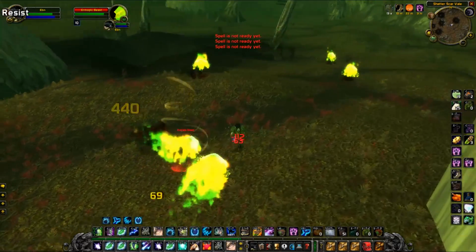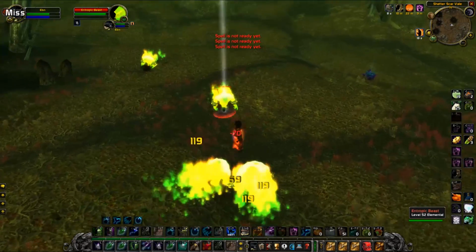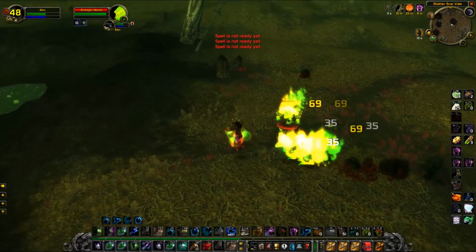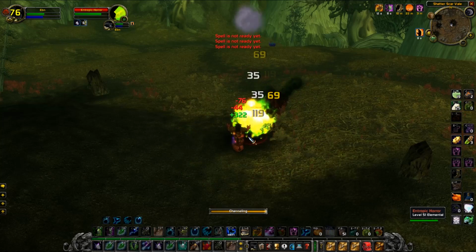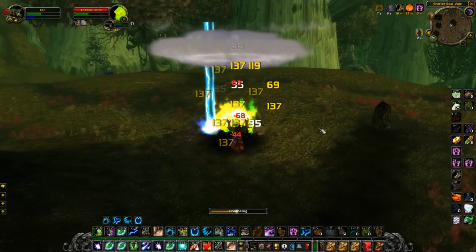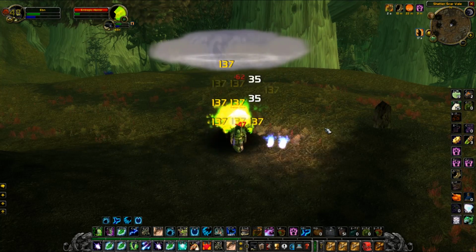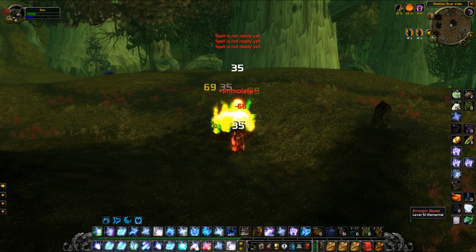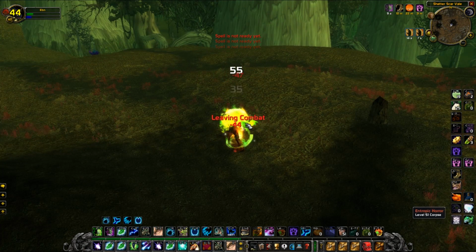Now, once all this is said and done, you have to remember that while there are differences between Night Elves and Taurens and Horde versus Alliance, it really comes down to what race and faction you personally enjoy and what resonates with you. I know I kind of poke fun at Alliance, but it's really just to have that faction rivalry and faction pride there. But really, either choice is a great one, and I definitely understand why a lot of people like and prefer the looks of Night Elf Druids versus Tauren Druids, and why some people enjoy playing Horde side versus Alliance side.